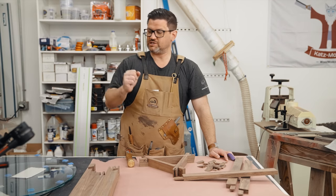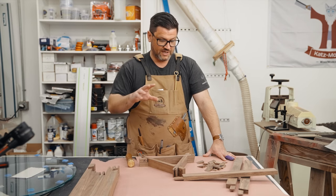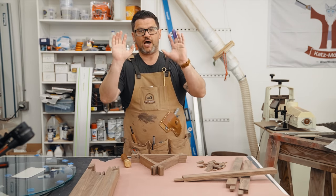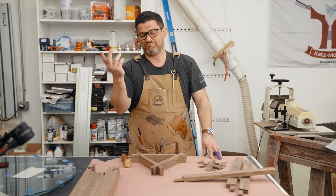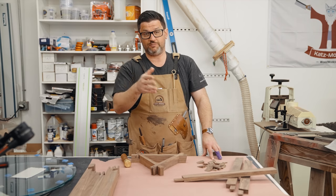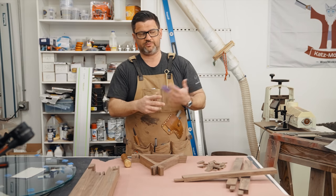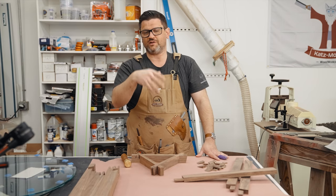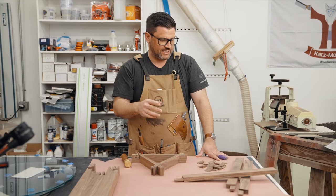We are ready for glue-up. The glass came in and everything's fitting together. Any time you're gluing something that is not square, it becomes a challenge. I stuck a chisel in my finger cleaning these up right after we stopped filming — I bummed it wasn't on camera. If you haven't seen the video where I talk about what to do in case of an injury, I interviewed three people from the trauma department. I knew exactly what to do, quickly got the blood stopped, and felt very informed. Highly recommend you check it out.